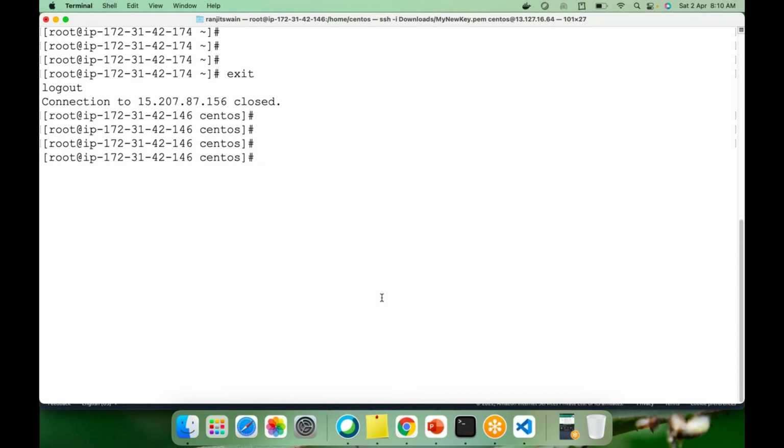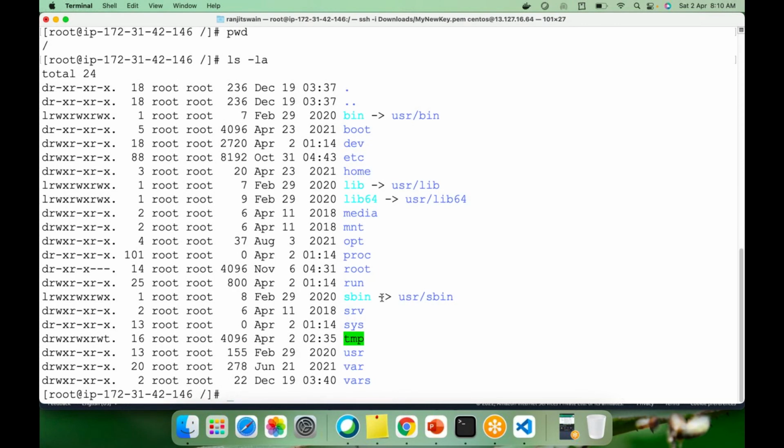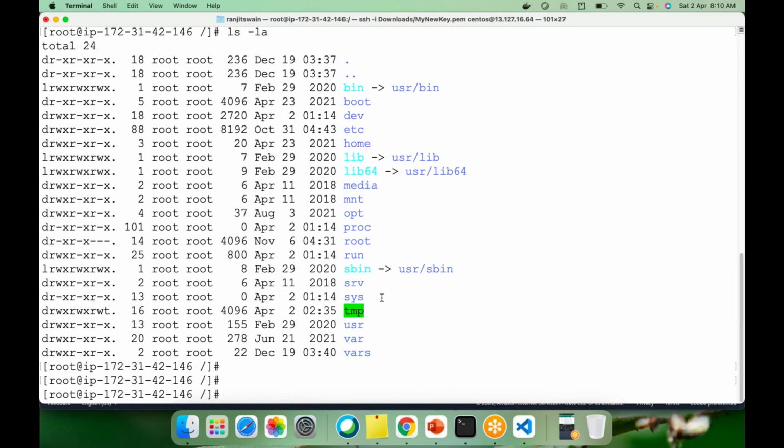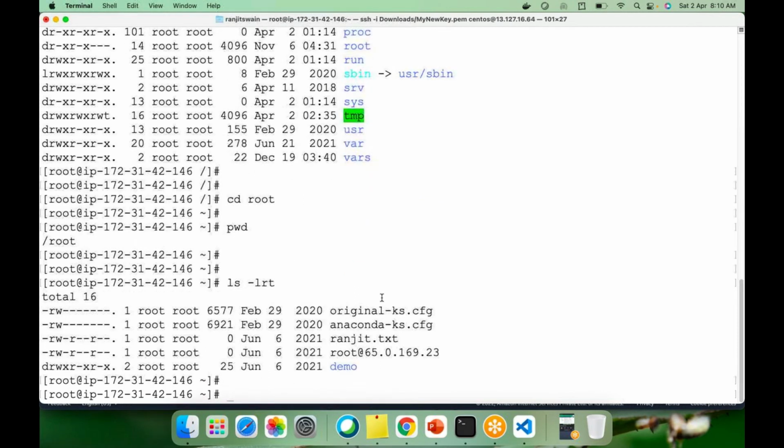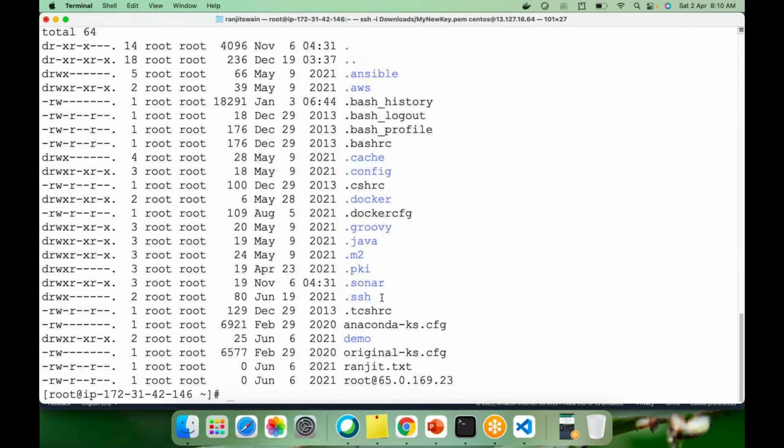Okay. cd. I'm in root. cd root. Okay. Under this root, you will find a .ssh folder. ls -l.